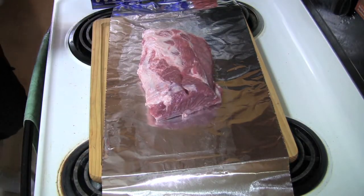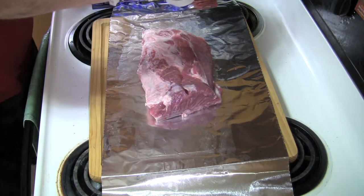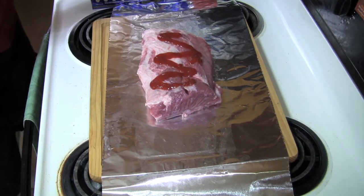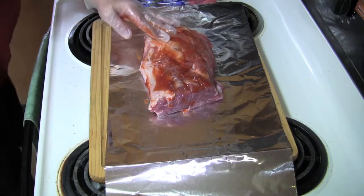We are going to try the JimboJitsu trick from Matt over at JimboJitsu's Farmhouse Show of using ketchup as a base for the rub. And like I said, I've been really curious about this for some time now. It's time to try it out. So we're going to do this half rack of ribs with just ketchup.